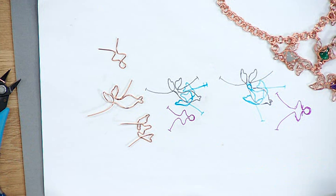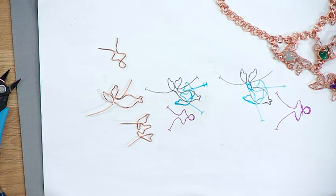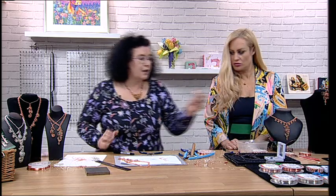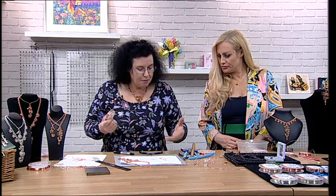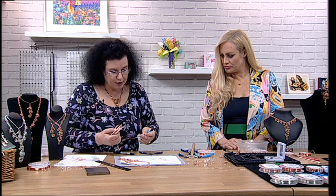So let's make the little body of the fish first. I've taken step-by-step pictures of some of the stages, so that if we run out of time I can put them on. But okay, I'll do as much as I can, because actually the movement of making those frames is quite important.